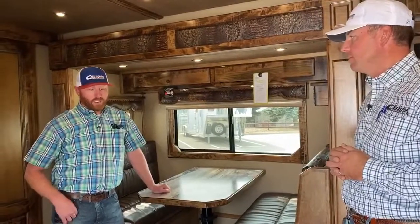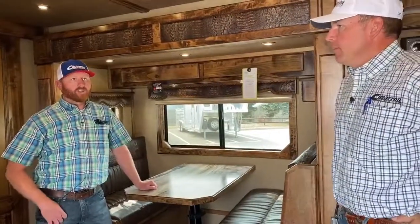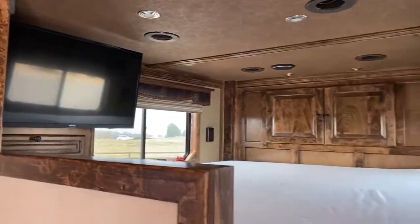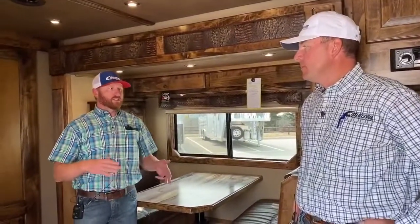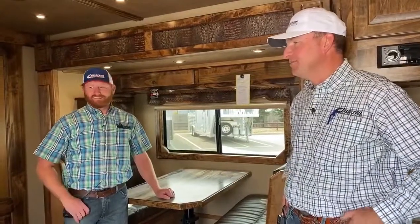Yep, absolutely. And again, talking about some newer technology, one thing we've done on a lot of the inventory trailers, this is equipped with 2 flat screen TVs, but they are smart TVs as well. And this is a Wi-Fi capable trailer. So when you add the SIM card to this, you can do a lot of live streaming, which a lot of people are doing at home nowadays. The Netflix, the Hulus, the Disney Plus. Again, Disney Plus is very, very popular at my house. Right. So. Yeah, if you're in that phase, for sure.